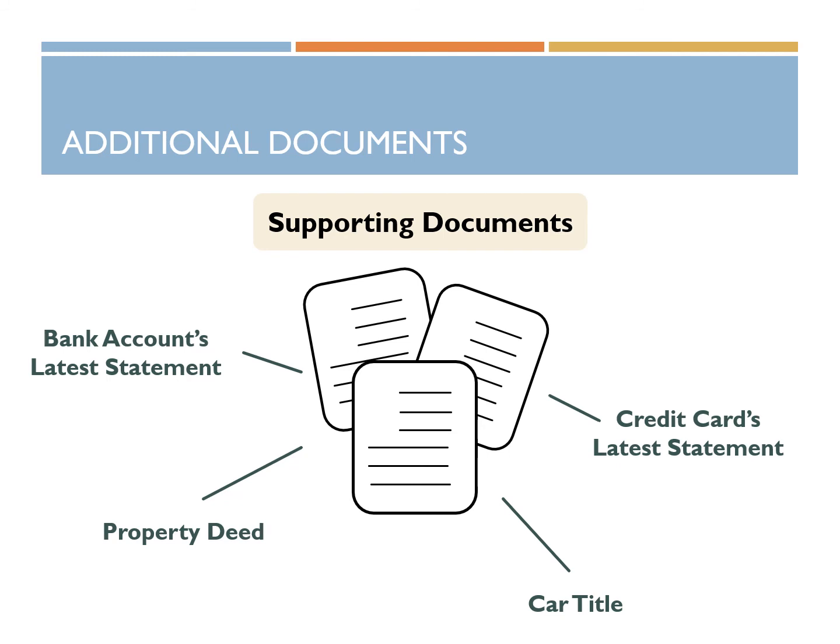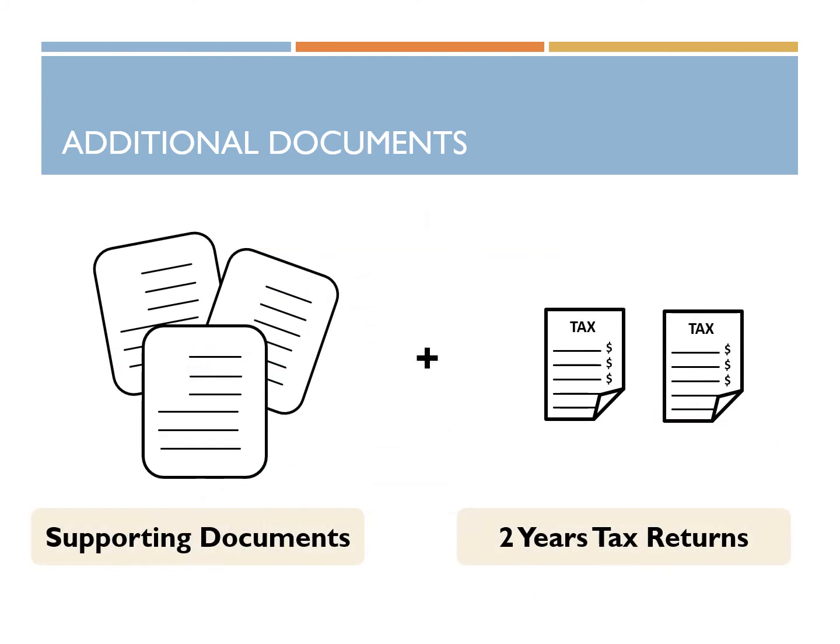If you're unsure what supporting document to use for property you've listed, look on the last page of the property declaration form for guidance. It's okay to black out all but the last 4 digits of the account numbers to protect your privacy. Also, you will need to provide your last 2 years of tax returns. It doesn't matter if you filed taxes with your spouse during either of those years, you still need to serve them with copies.